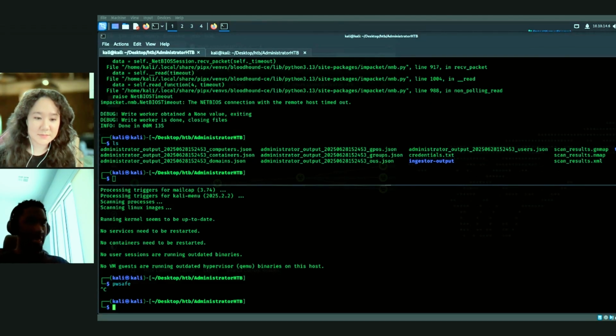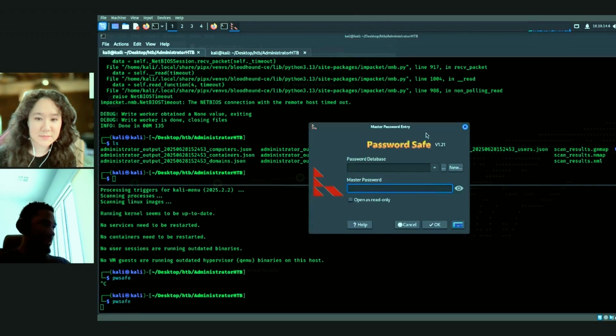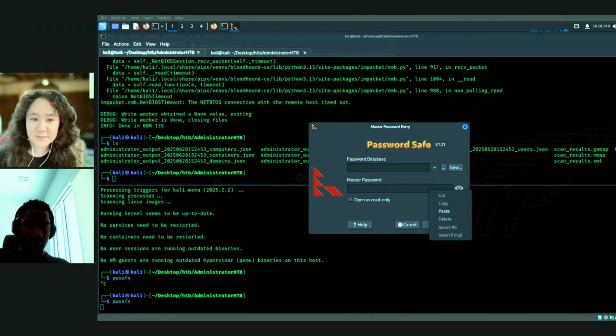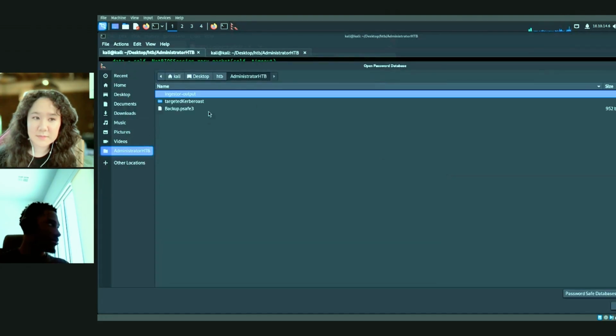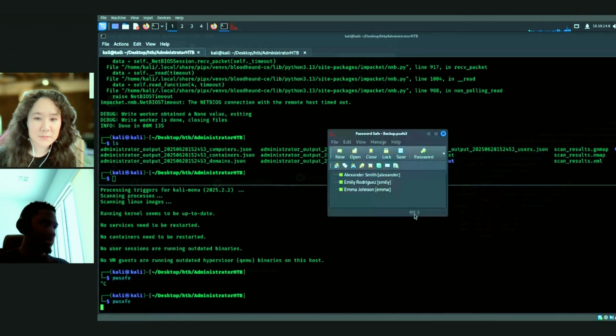Actually, let me do a quick example. So if I open this back up, just copy this.